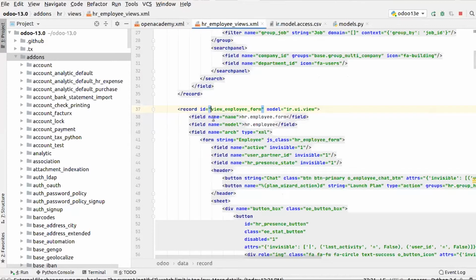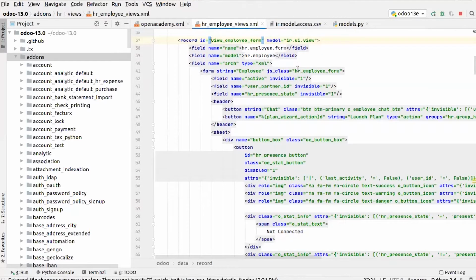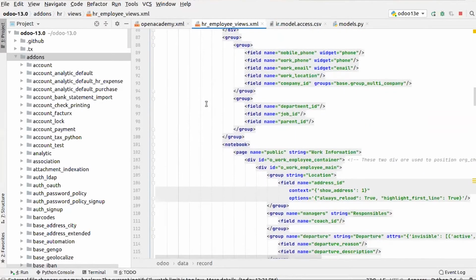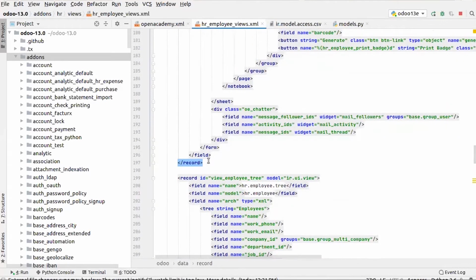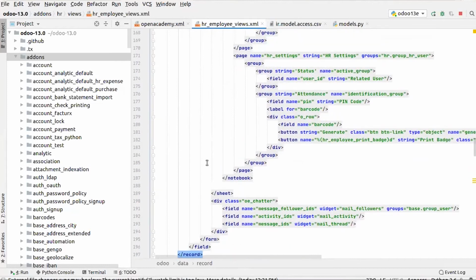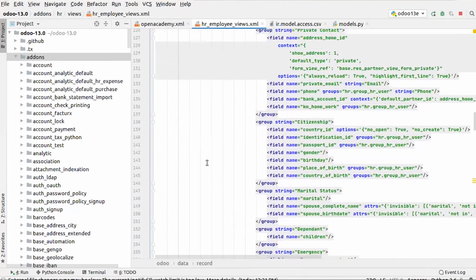Yes, this is the main view, the form view that is defined for HR employee. The record starts from here and ends way below. You cannot see the organization chart term anywhere in this record.